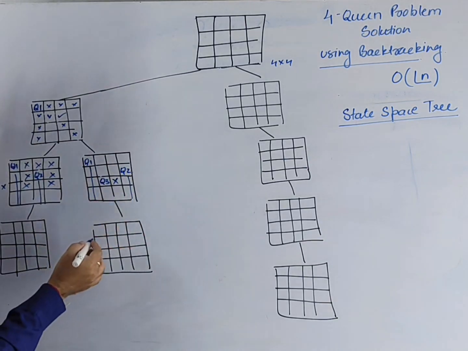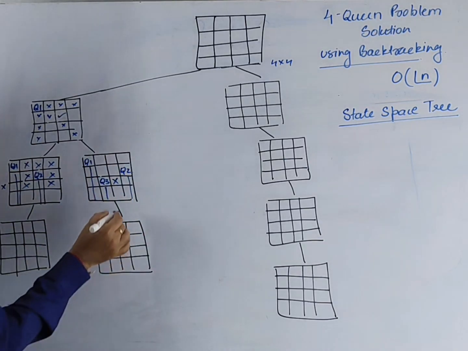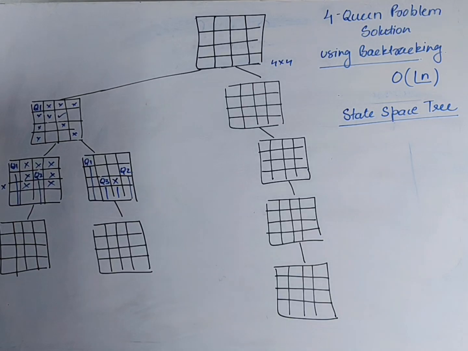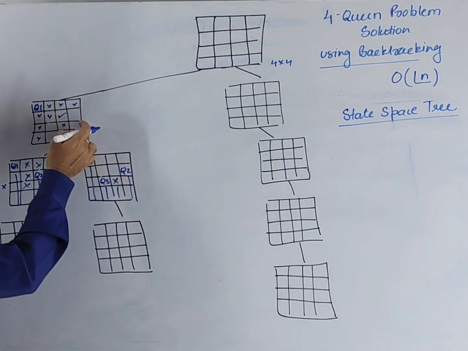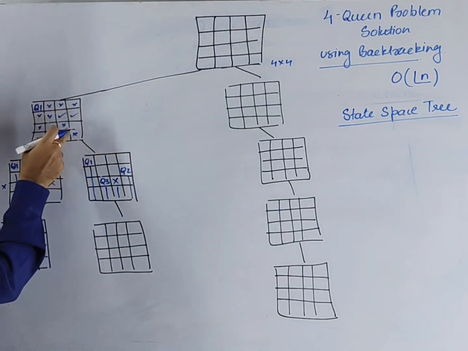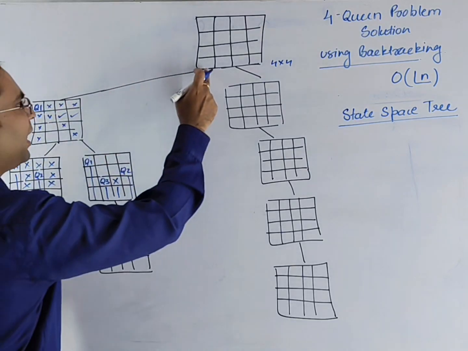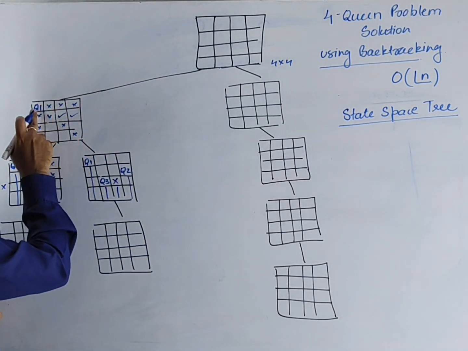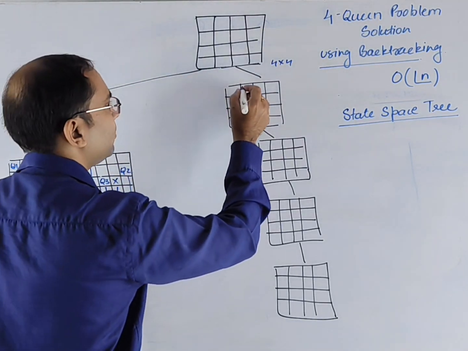So you can see this is Q3, and now we'll see in the next row where we can put. We'll not be able to put it here, and even we'll not be able to put it here. So again we have reached a dead end. So again we'll backtrack. We'll come back here, and now all these positions are blocked. So we'll again backtrack, and now we'll change the position of Q1 from the first column to the second column. Now we'll put it here.